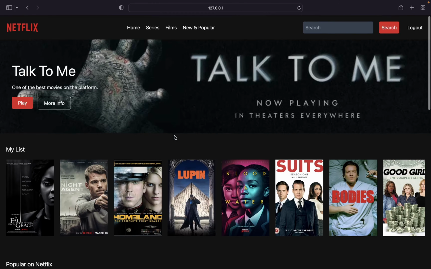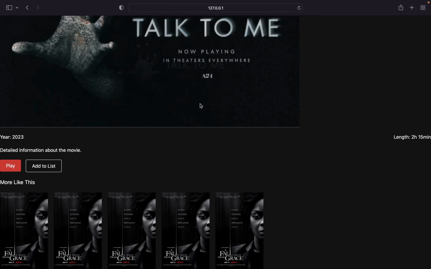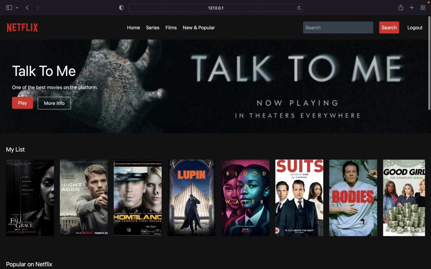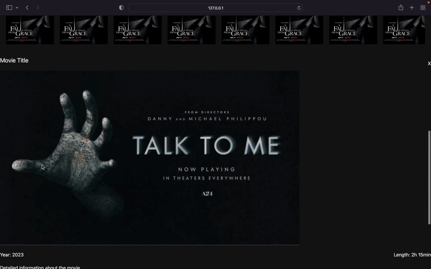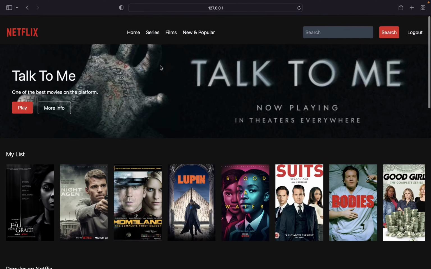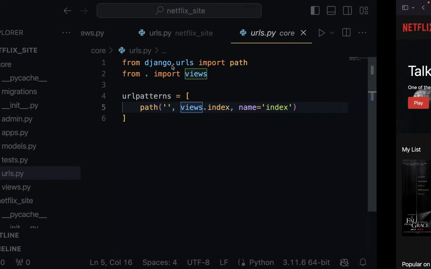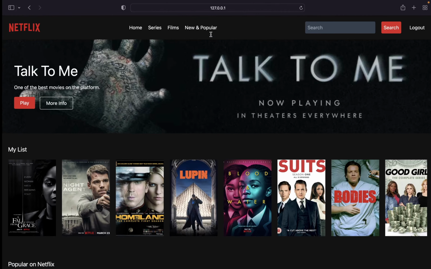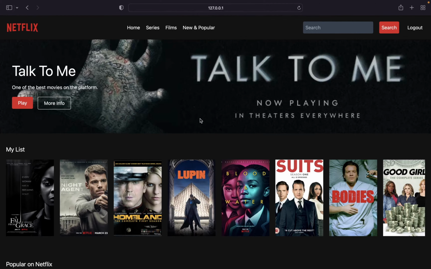Everything is working fine. So as you can see, this shows all the styling except one problem. Once we click on one of these, nothing actually happens, and all of the modal that was created in this HTML page is just showing on the bottom. This is not what we want. Now this is because we have linked the template files, and now Django knows what to output when we try to go to the home page. But for the style, we haven't actually connected the style to this particular index.html page. I'm going to show you what I mean.